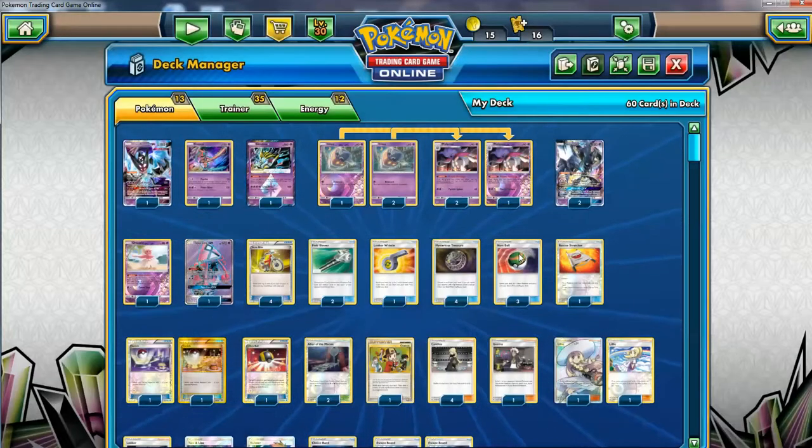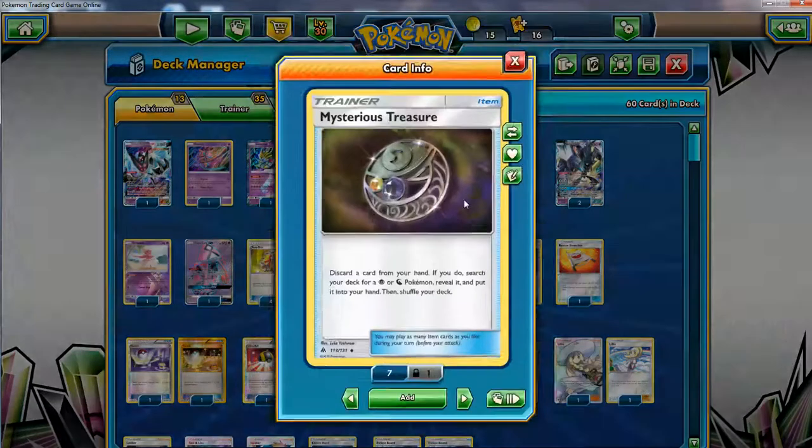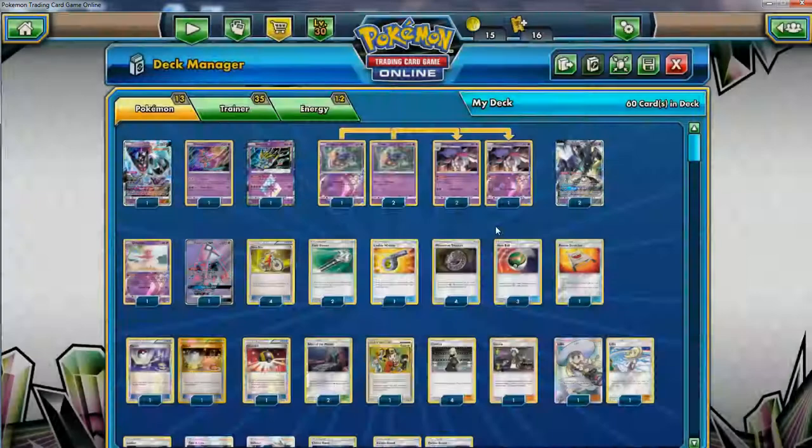And we're adding more Nest Balls. I think I had like 1 or 2 before. Now we're bumping it up to 3. It doesn't give you the flexibility of getting evolution Pokemon too. This can grab us basically anything. But you know what? It's basically the same.